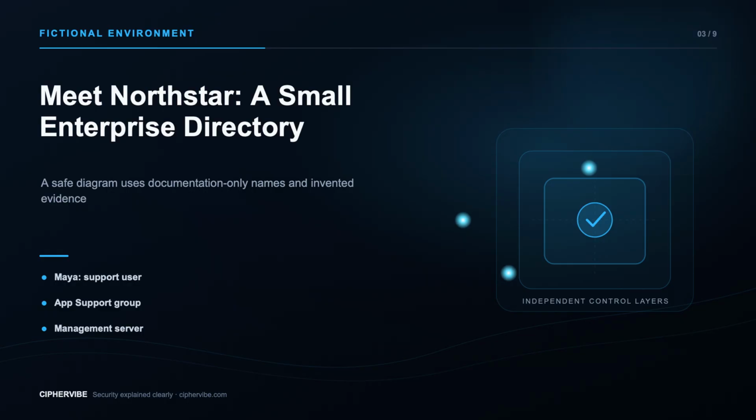A domain administrator occasionally signs in to MGMT03 to solve urgent problems. That creates a privileged access boundary problem. A high-value identity is using a system controlled by a lower trust group. Nothing in this story says Maya is malicious. The concern is exposure. If her ordinary account or workstation were compromised through any common entry point, the inherited permissions and administrative practices could create a route toward greater control.